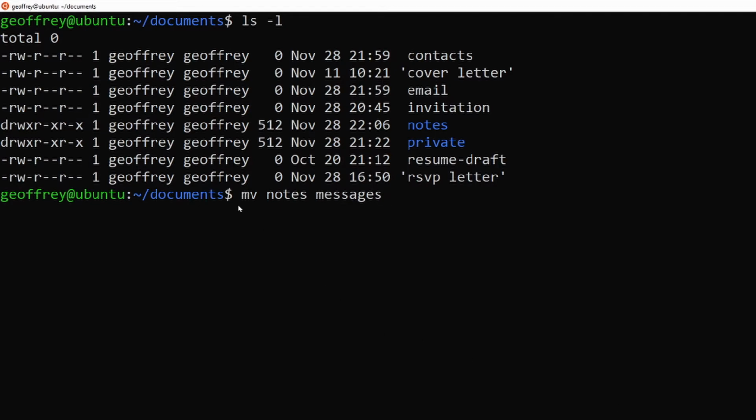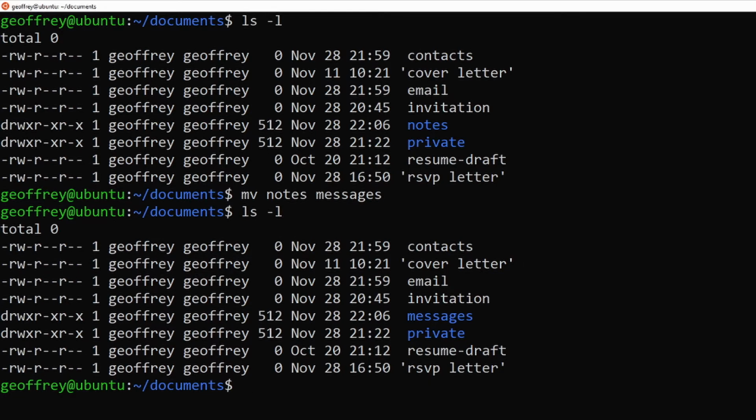Here you can see that we're using the move command mv without options. Next is the name of the directory that we want to rename. And last is the new name that mv will assign to the directory. Listing the contents of our working directory again, you can see that our notes directory was successfully renamed to messages.